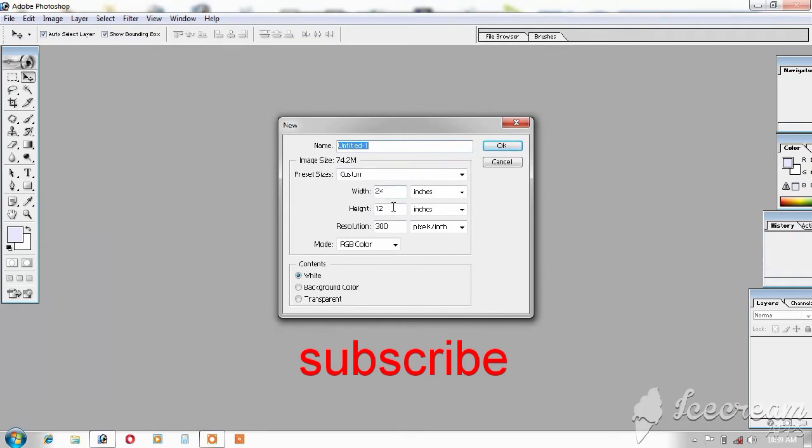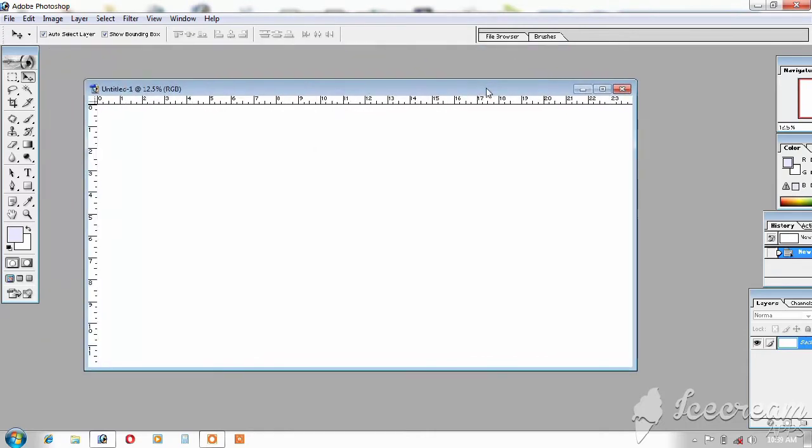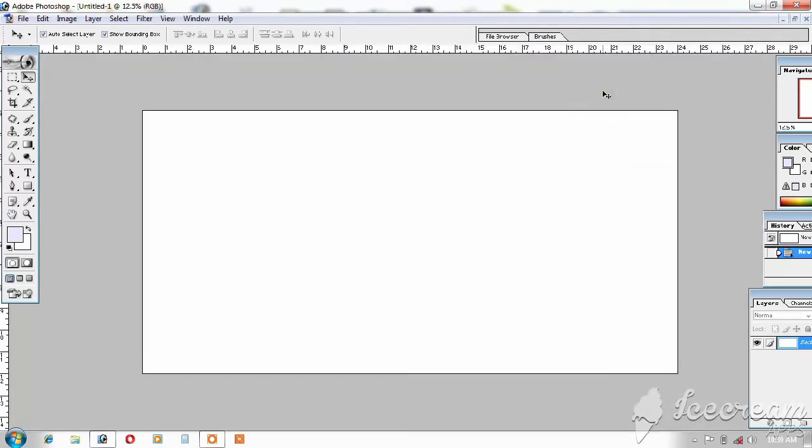As you can see now, you go to File, then New. You can see the width is 24, the height is 12, and the resolution is 300. Now you can see it. This is the photobook size, 24 by 12.